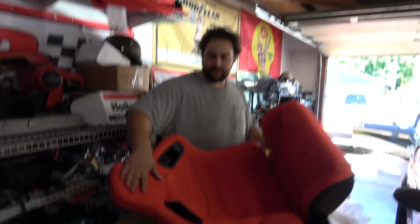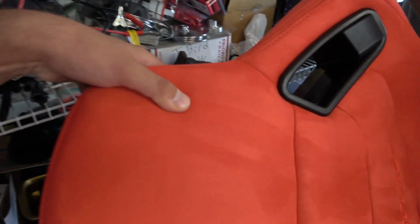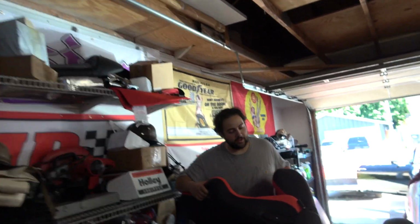Dude, we put basically the same seats inside of our Mustang, and they work. They get the job done. They don't rip. They're not the cheapest seats you could buy, but they're pretty cheap. They're not any name brand crazy stuff. Red Alcantara. This thing is nice. This is not Alcantara. This is like micro suede. But hey, it's super nice. It's super comfy. And I love Alcantara. I love real suede, but it's a bitch to clean. When you got 2 dirty monkeys like us sitting in the seats, you don't want nice suede. You want something that you can wash.